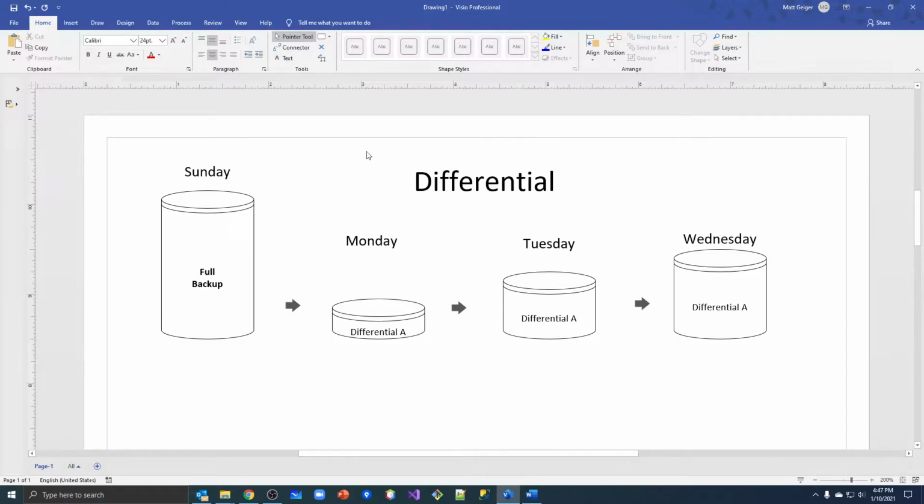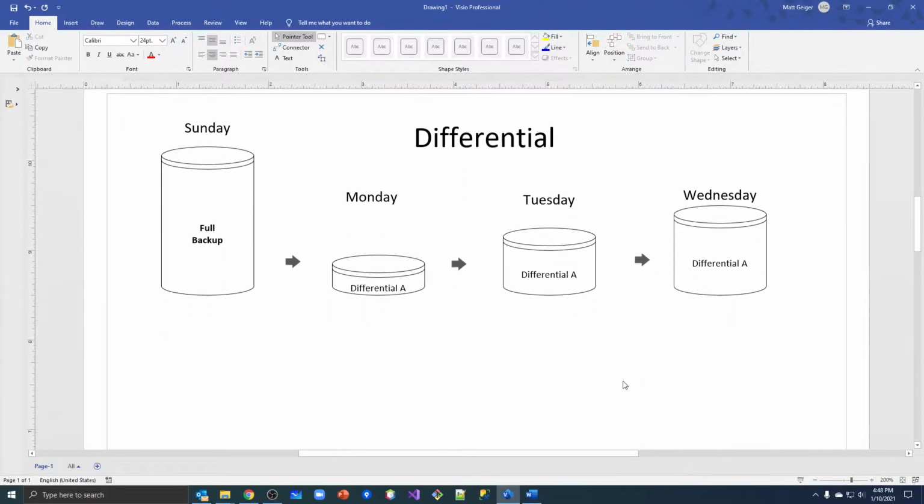The first thing we do is we go back to Sunday and we restore the full backup. And then since Tuesday was the last full day, we restore the differential backup. So we restore this one, and then we restore the differential. We don't need to restore Monday's because remember, this is everything that has changed since the full backup, including Monday's. So restore this, then restore that. And then we're good to go and we can roll on with Wednesday. That's a differential backup. SQL Server does full backups, and it will also do differential backups.